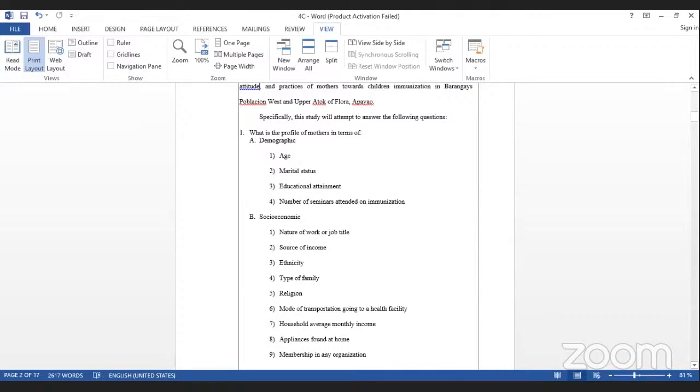So in this case, again, the way you analyze is dependent on how you have gathered your data, or what type of data you will get. Yun sana ang gusto kong makita, yung cross-section. So in terms of age, paano mo i-analyze yung age level ng demographic profile nila? Will you be getting the mean age, or will you only be getting the frequency of their ages as groups or whatever?